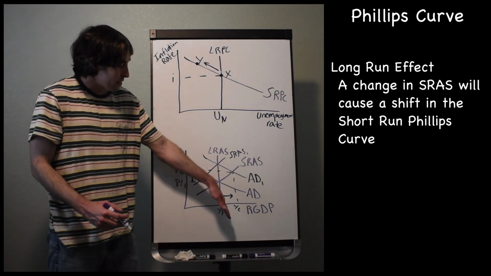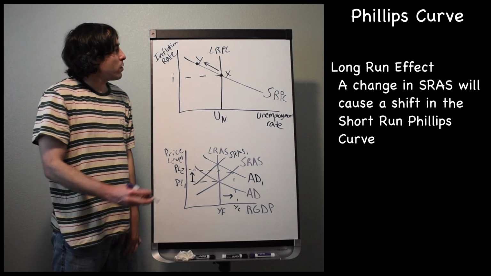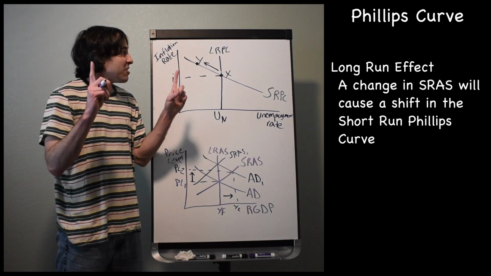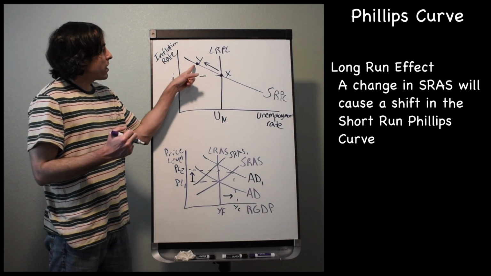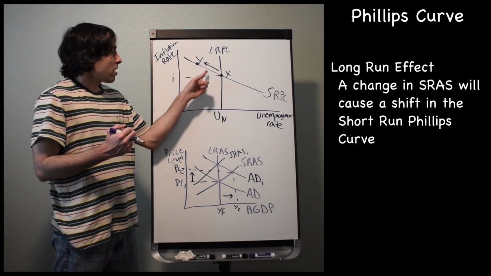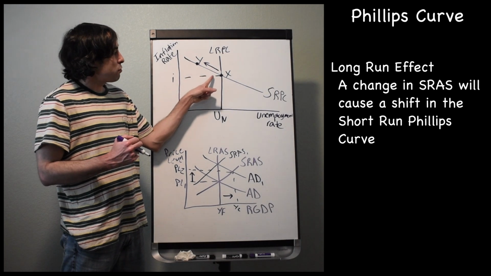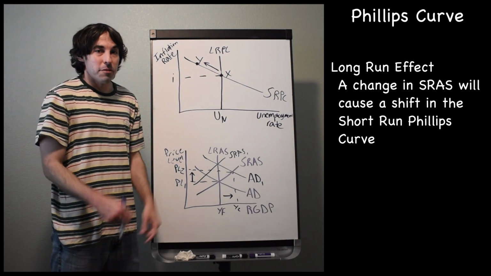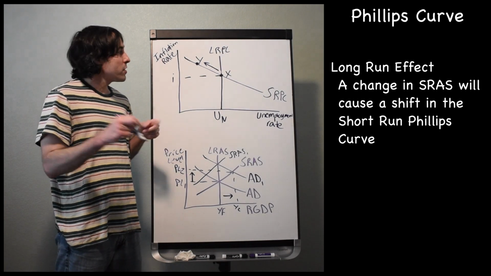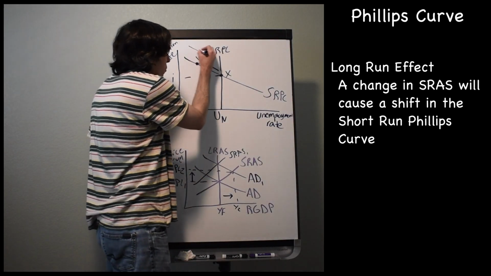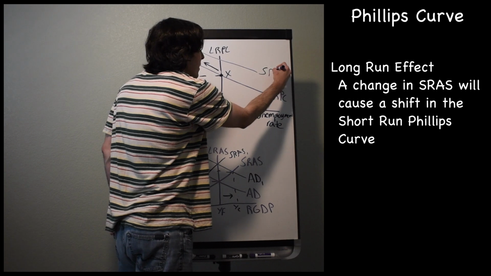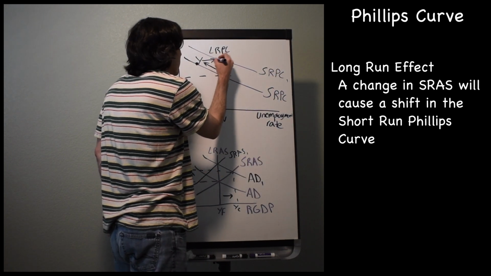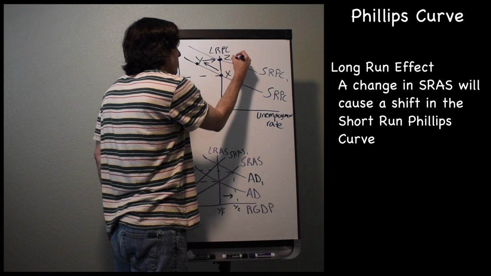So we have higher prices, or real GDP has gone back to where it was, and so we have the unemployment rate increasing and inflation increasing at the same time. When that occurs, I can't just move my dot along the curve, because if I increase the unemployment rate, the inflation rate's going down, and if I increase the inflation rate, the unemployment rate's going to go down. So to increase both at the same time, I'm going to have to shift that whole curve to the right. And now we have a new short-run Phillips curve and a new point, and we'll label that Z.